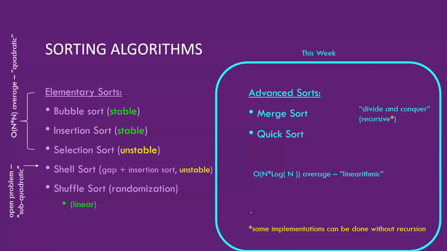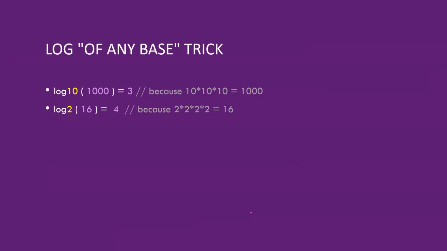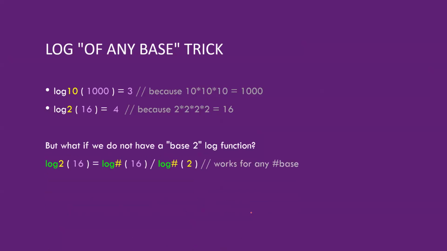Okay, so that's our overview of logarithms. Now, here's a good trick you want to know about. Of course, you should know what logarithm means; I won't go over that again. But what's really nice is if you've got to do something in some weird base and you don't happen to have a function for that particular base, you can just do this trick. Whatever base you have, take the log of 16 in that base divided by the log of 2 in that same base, and that's going to give you the same result. In other words, log base 10 of 16 divided by log base 10 of 2 gives you 1.204 over 0.301, which equals 4, okay? Which is the correct answer.